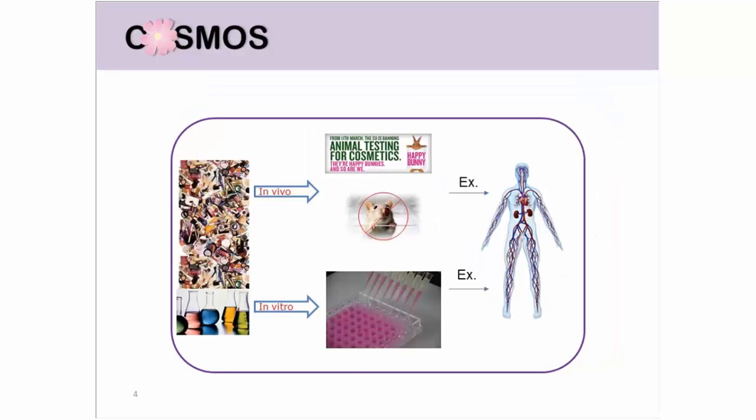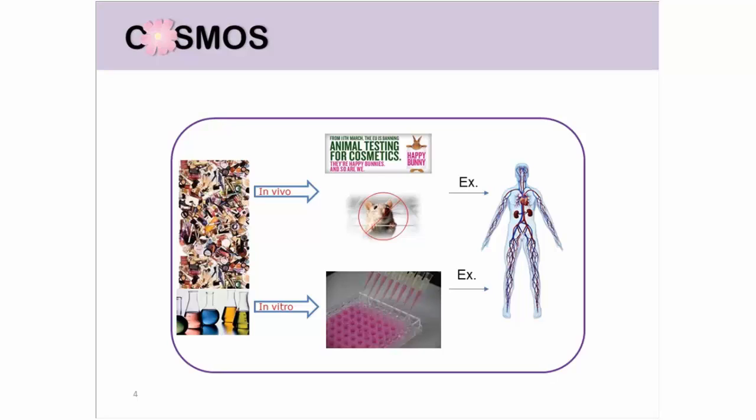So how can we apply this in safety assessment and in risk assessment? In the past we were using in vivo data from rodents, but now, especially for cosmetic ingredients, there is a European ban since 2013, so we are shifting more to in vitro data. So really the risk assessment has to come out from in vitro data and in silico computational tools.